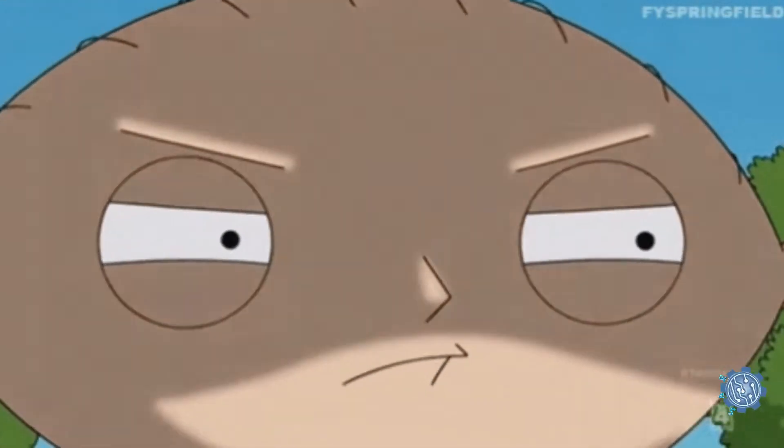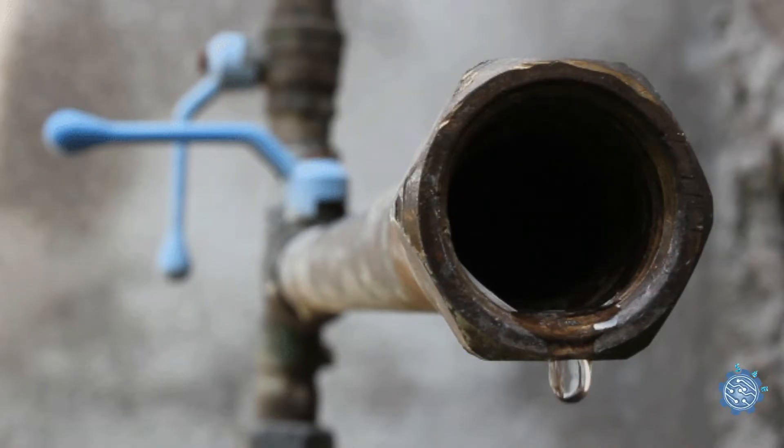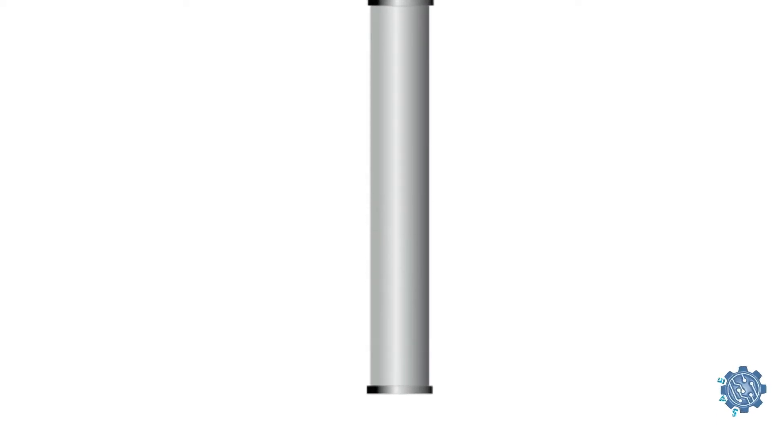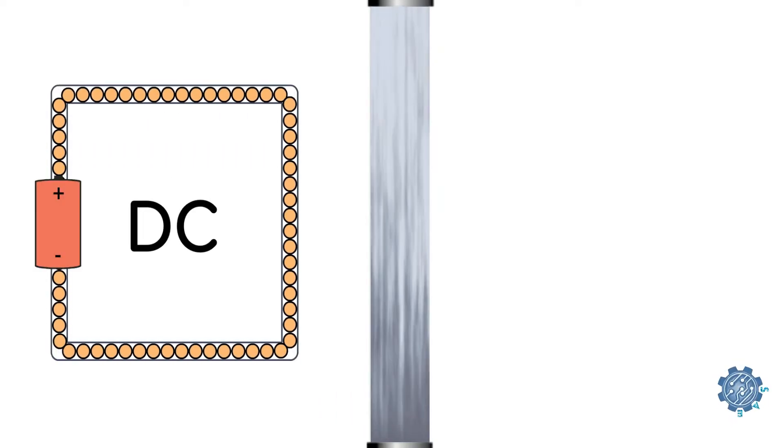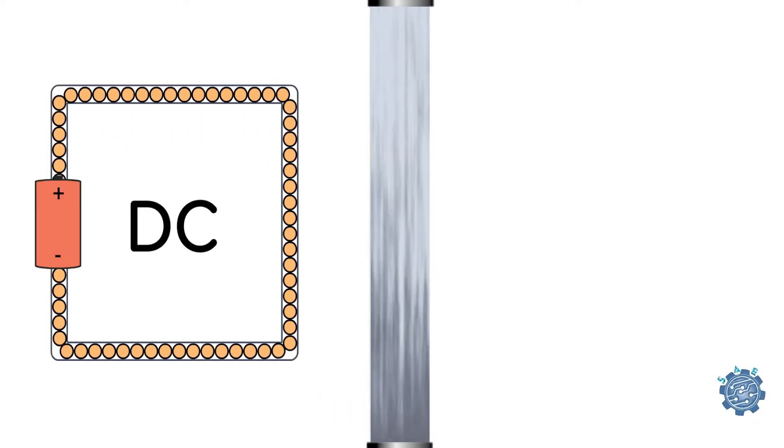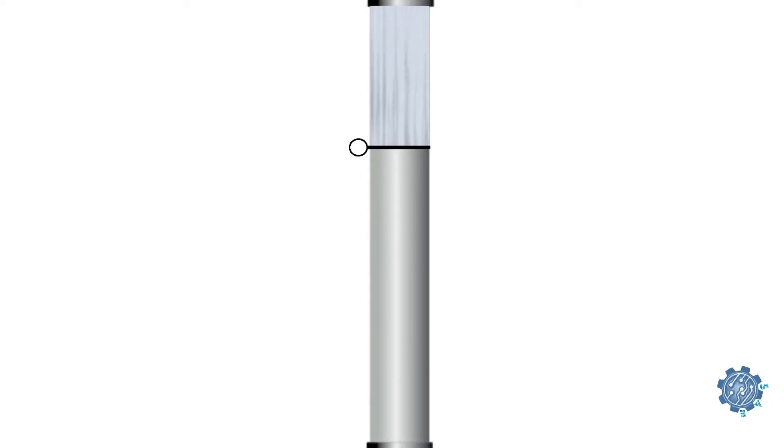We can see all of this like a set of pipes. We can imagine that the wire is a pipe and the current is water. If current is flowing through a wire, we can see it like water flowing through a pipe. If we block the pipe with a disk, the water will not flow.